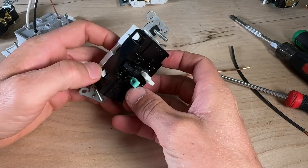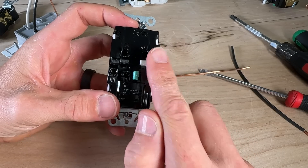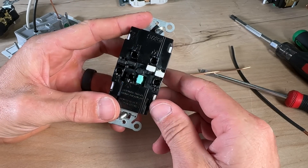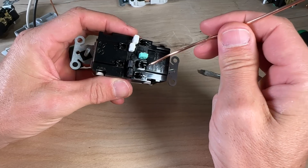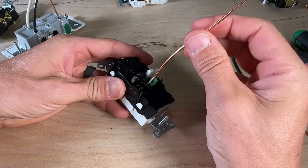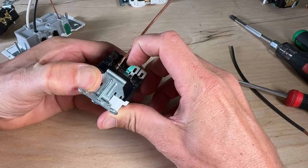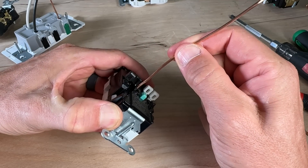On the Hubble Edge Connect, everything is grouped around the center line with neutrals on one side, hots on the other, and the ground there — an unconventional orientation unique to this product. The wiring process is similar but with some differences. You pass the conductor in and it sits in place until you shift the lever over, and then it locks in with a real snap. Once snapped down, your wire is held securely.